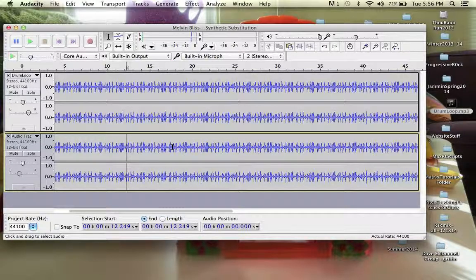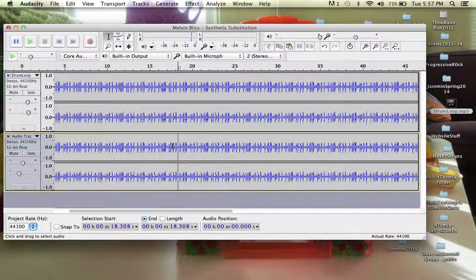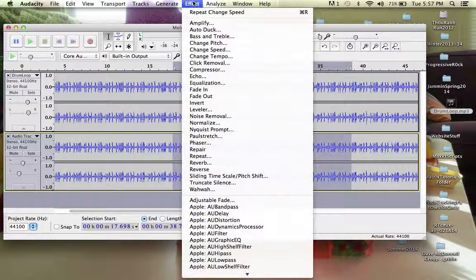And then we would just select from here, I don't know, let's say to there. Oops, don't want to select both tracks, just this one. There we go. And I'm going to say change speed. Okay, I guess I am doing this. I'm going to do it really fast.